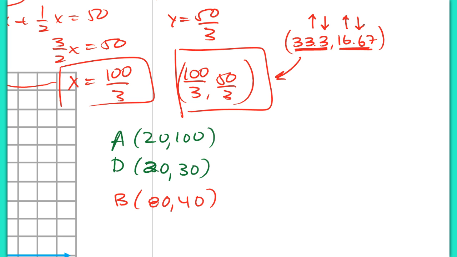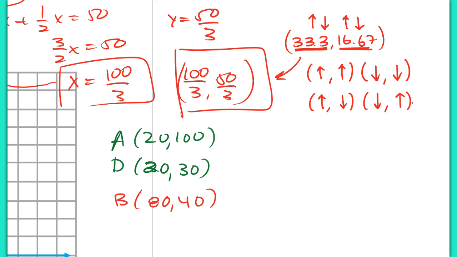So really, you have 4 different points, because I could round up in the x, and I can round up in the y. I can round down in the x, and I can round down in the y. Or I could round up in the x, down in the y, down in the x, or up in the y. I hope that doesn't make you totally lose your mind right there, because it can be confusing at first.